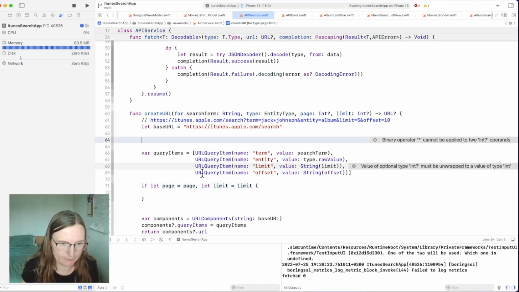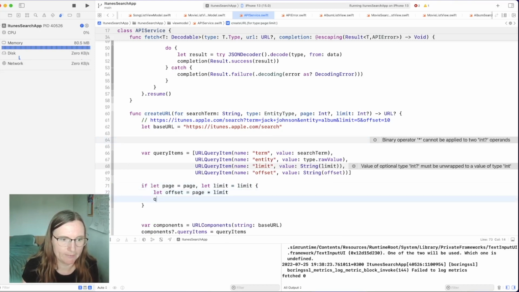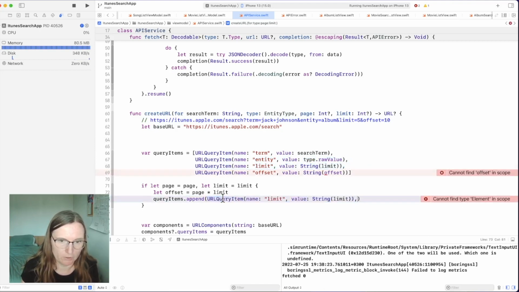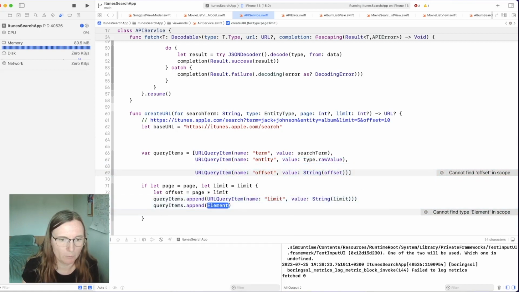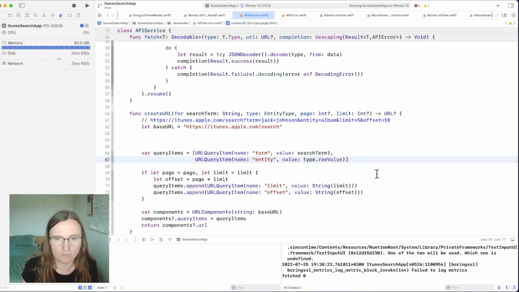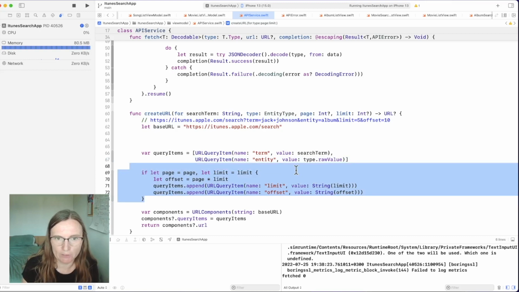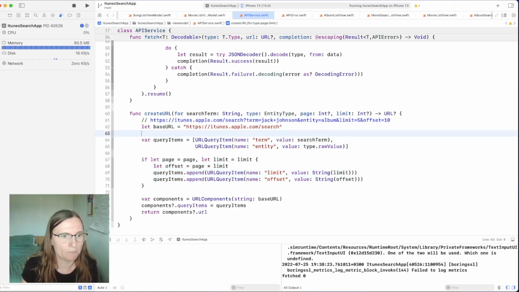So I can calculate this offset. Then I can say QueryItems.append, and only then I'm adding here the value for limits and the value for offset, .append and then the other one. So you see how to do these optional query items.